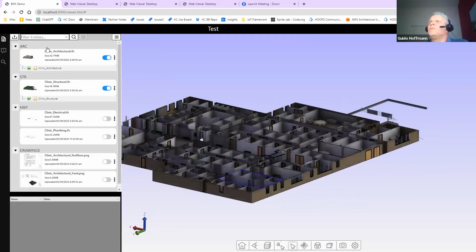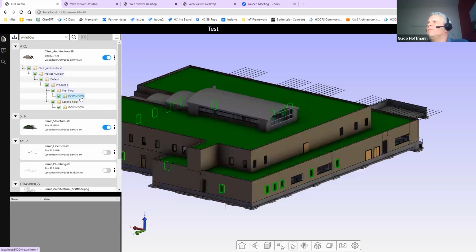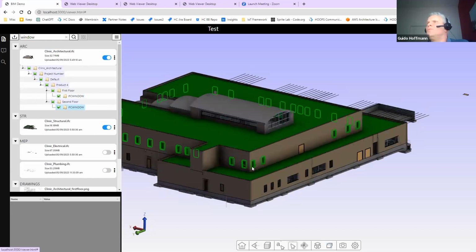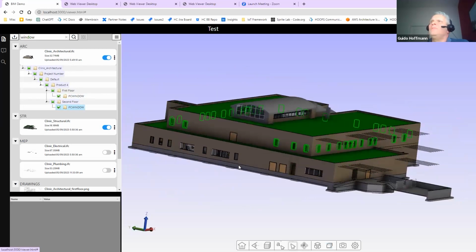Another interesting aspect, you can search by anything, essentially. So in this case, let's say I want to see all the windows in the model, and then it automatically limits the model tree to only the entities you searched for. So now you have window 1 and window 2 here as well. So yeah, this is like a proof of concept, an idea of how we can have a little more tailored BIM application, and so this is what we came up with here.